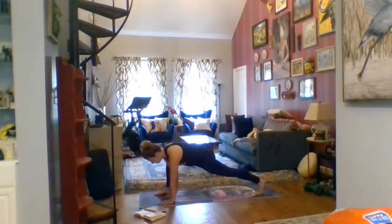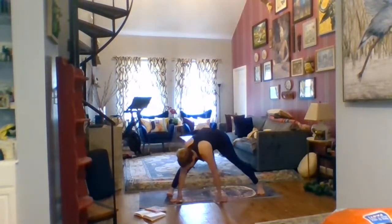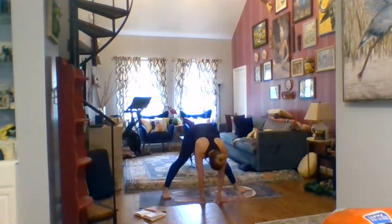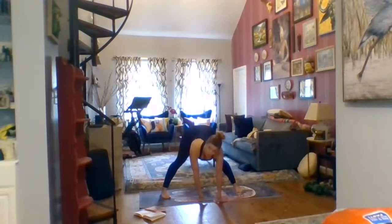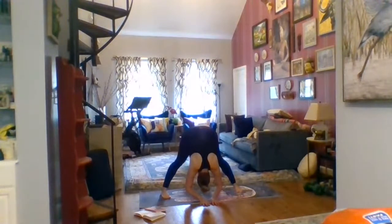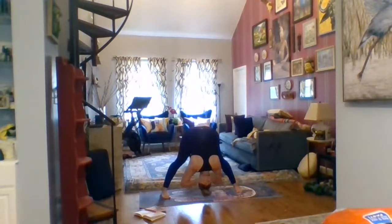Let's all lift the left knee and then walk the hands around. Pivot the right toes in to match the left and then find a wide leg forward fold. Just starting to hinge from the hips and bow deeply. Interlace the hands behind the head. Bring the thumbs to the neck and then just feel your body pouring forward into the toes, hinging the hips deeper.